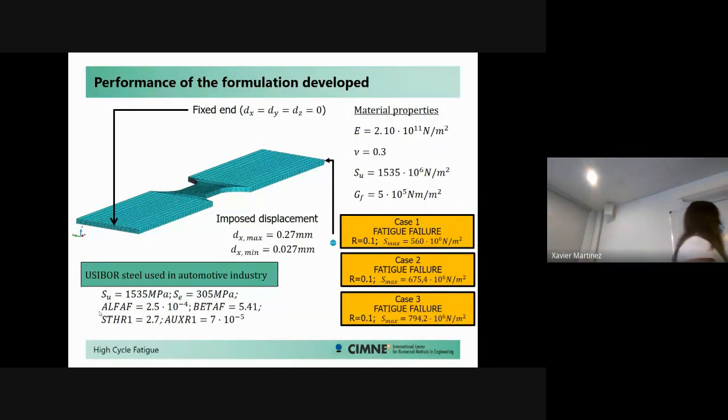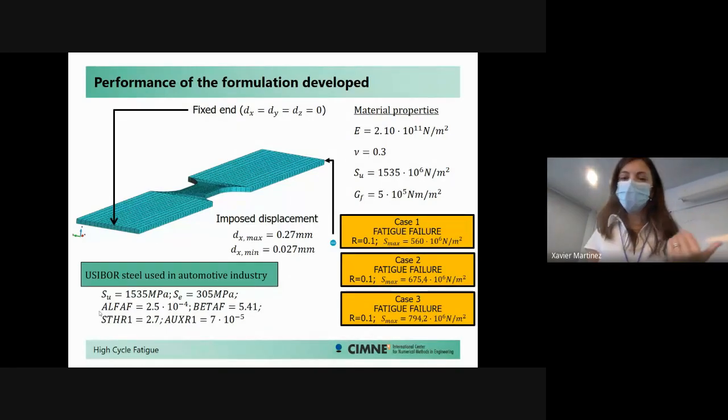For instance, this is a UC bore steel which is used in the automotive industry, and here you can see the size and shape of the sample we've used in the finite element model. This is a standard laboratory small-scale sample. We set up the simulation to hold one end of the sample, and we apply cyclic loading on the other end, and we run several different amplitudes of the loading.